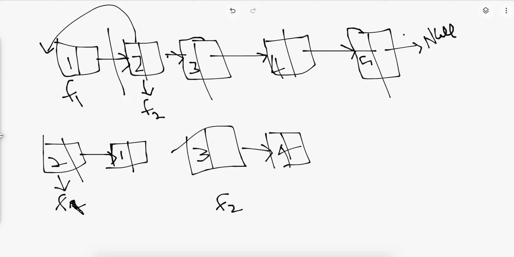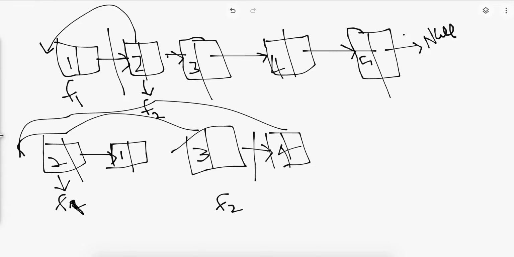So each time we will break this linked list from here and put that first box here in the front of this, and then again this is F2 and this is F1. This way we will go, means next we will break 3 and attach it here, and next time we will break 4 and attach it here. So that's all we want. This is how it is, means we have to do this thing only.